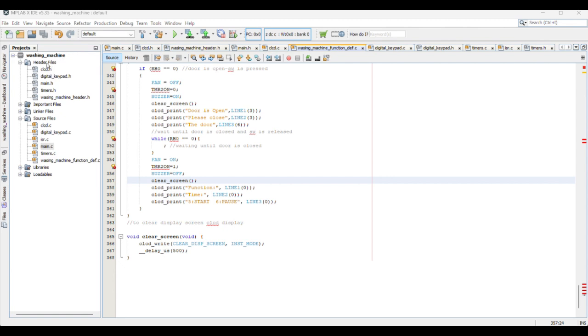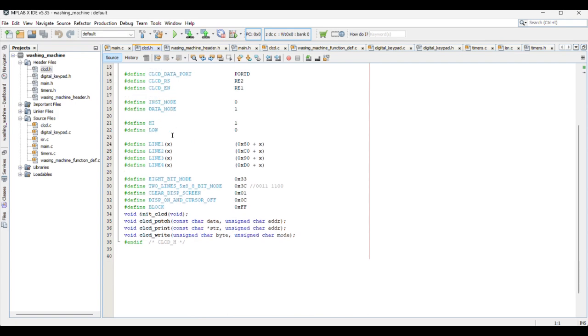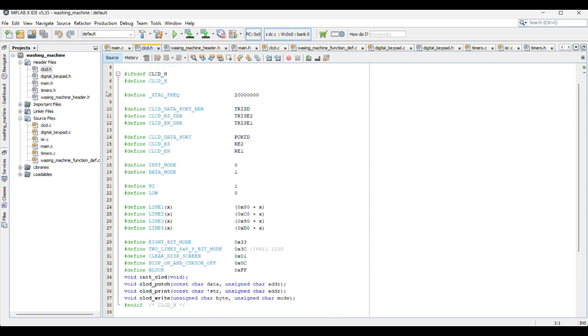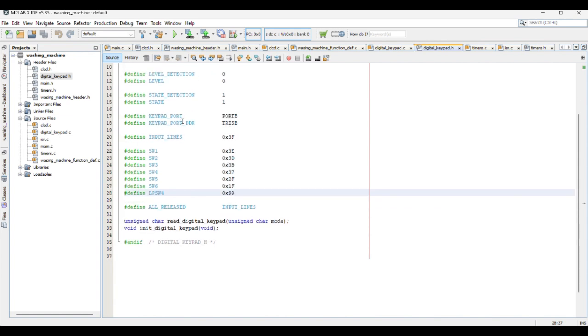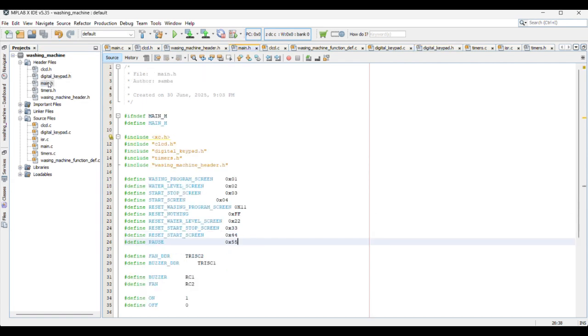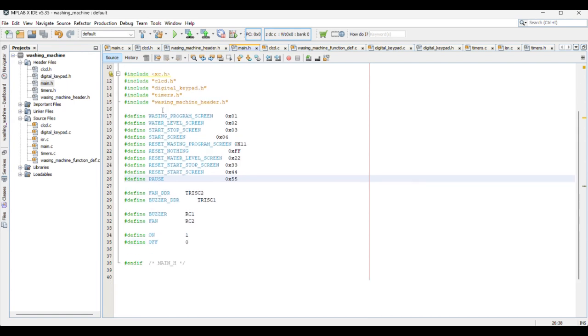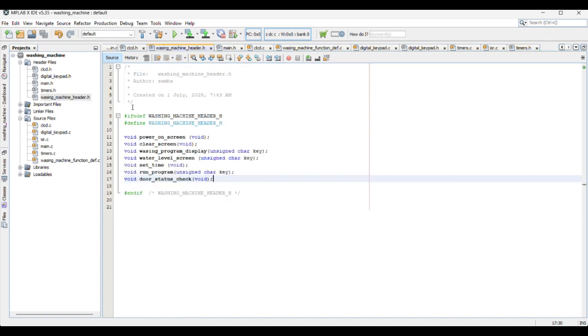I have done the project of a washing machine, which involves header files such as the CLCD header file, where we have defined macros, the digital keypad header file, where we have defined macros required for the digital keypad, the main.h header file, a header file for timers, and a header file for the washing machine.